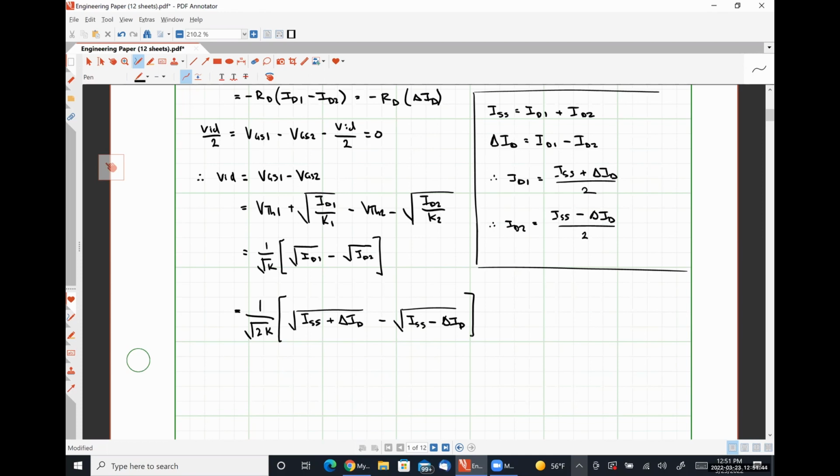What we are looking for is a relationship where delta ID is a function of our differential input voltage. Why is the 2 removed? So we have a factor of 2 underneath both of these square roots that's common. So when I pull it out, it goes there. No problem. This algebra is a pain. So what we need to do right now is to figure out how to get rid of all these square root signs because they're making everything hard. That's pretty much what we're going to do, okay?